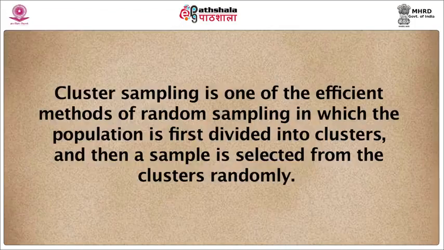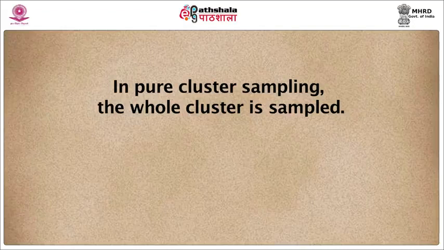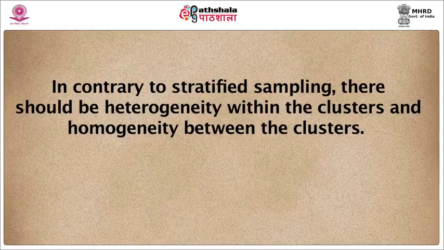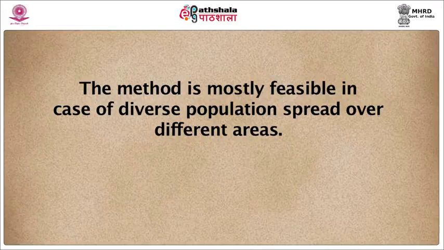Cluster sampling is one of the efficient methods of random sampling in which the population is first divided into clusters and then a sample is selected from the clusters randomly. Unlike the previous technique, in pure cluster sampling, the whole cluster is sampled. In contrast to stratified sampling, there should be heterogeneity within the clusters and homogeneity between the clusters. The method is mostly feasible in case of diverse population spread over different areas. This is an economical method and saves the time of the researcher.